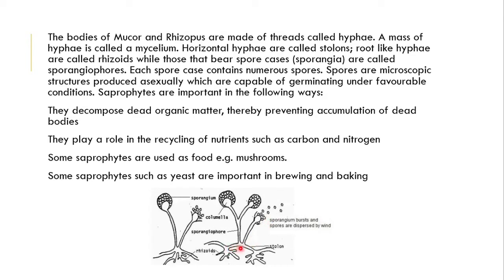Now the hyphae that is horizontal is known as stolon, and the ones that look like roots are known as rhizoids. Are you following? So this hypha will secrete the digestive enzyme that will digest the substrate. Once that substrate is digested, or hydrolyzed, the same hyphae, the ones that look like roots, will absorb the end product.